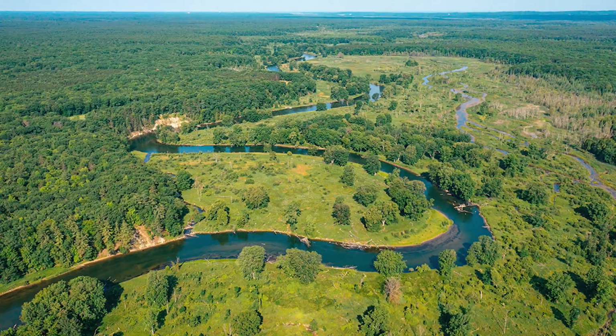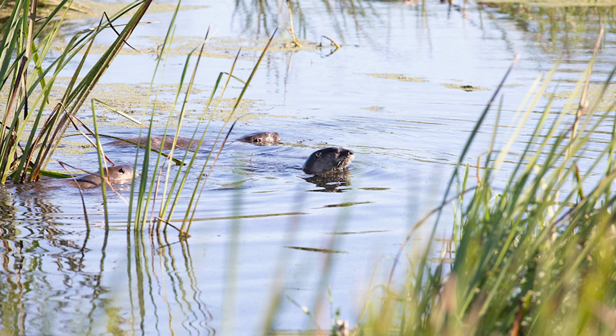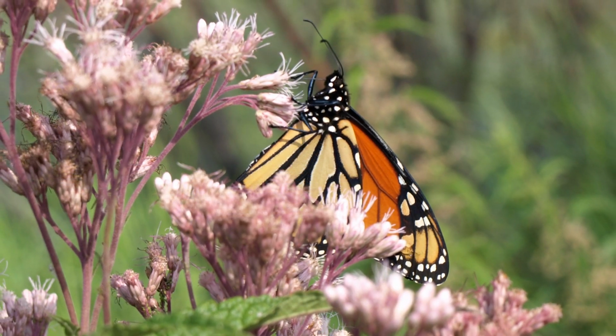Many people don't realize this, but private land protection is one of the biggest tools used by the Conservancy. A little over half of the 47,000 acres the organization has protected has been through private land protection. The Conservancy focuses on private land protection as a way to protect many of the unique habitats in our region, safeguard wildlife corridors, and create buffers from climate change.